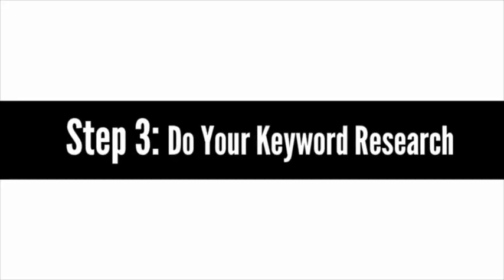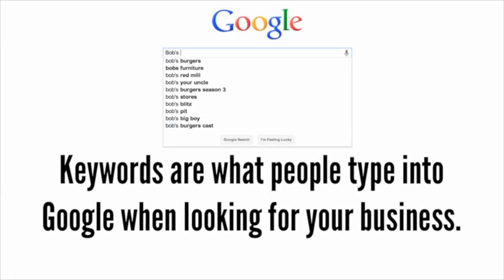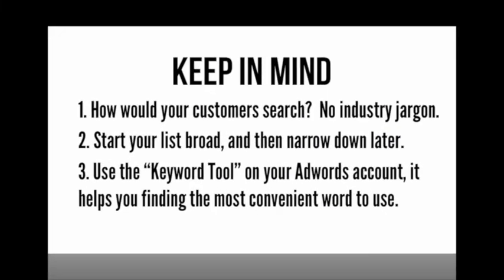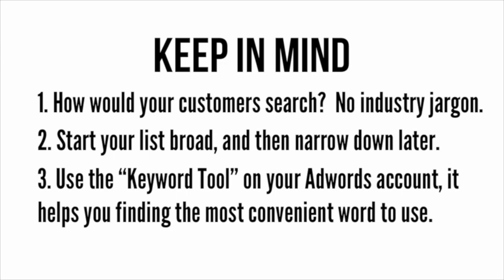Step 3: Do your keyword research. Keywords are the words and phrases that people search on Google. In order for your ads to show up in Google search results, you have to specify what keywords you want to trigger your ad. When coming up with your keyword list, it's best to start broad and then narrow down later. Also keep in mind that you want to think like a customer thinks, which means avoiding things like industry jargon and other terms a customer wouldn't use. Once you've come up with some ideas, log into your AdWords account, go to Tools and Analysis, and click on Keyword Tool. Type in the keyword you're interested in, and AdWords will return the approximate number of searches per month. If you click the Keyword Suggestions tab at the top of the results, it also gives you a list of related keywords you might want to consider advertising for, along with traffic estimates for those terms. I've included a link to an extensive guide on how to do keyword research in the resources link below this video.